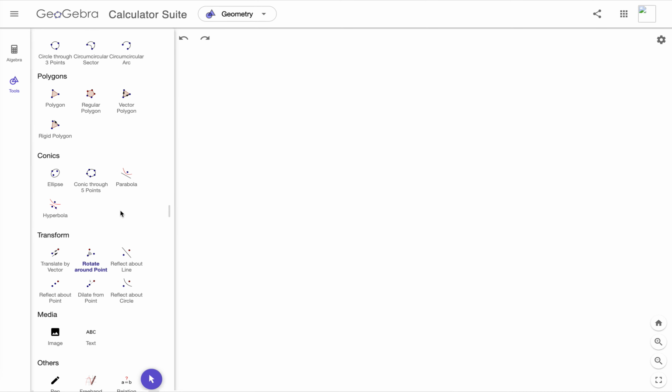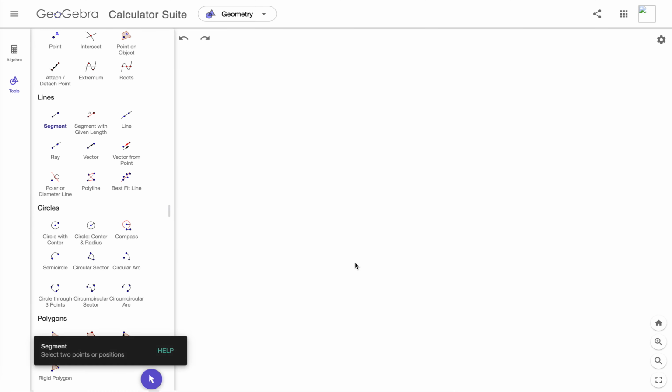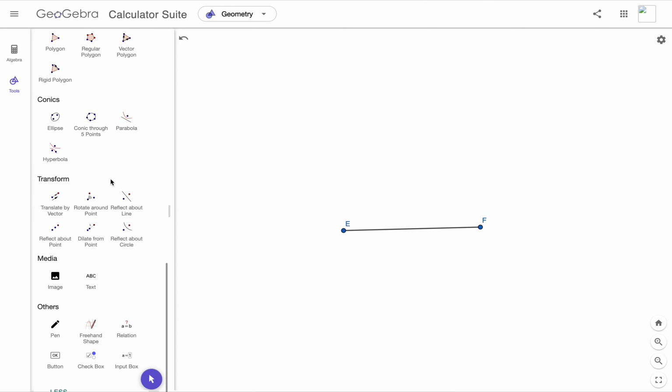The next way of constructing a square is using the fact that we can always rotate objects. So what I'm going to do first is start with a line segment. All right, so I'm going to let EF be one of the sides of my potential square. I'm going to rotate this segment around any of the endpoints, either E or F, doesn't matter. What I'm pretty much doing is copying this at a right angle, at a 90-degree angle. So I'm going to use the rotate around a point tool.